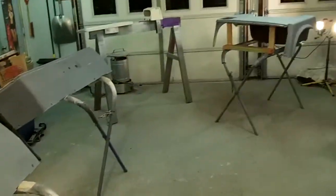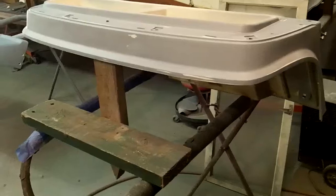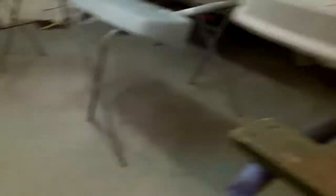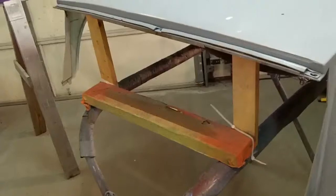I had to do some rigging to get everything to work, so I'll give you a look at that. I've always got to have some chunks of lumber laying around. I wanted to spray it like it's on the vehicle, so if I have runs it looks like it did when it was on there. This is going to get completely painted inside and out as best as I can get it. There's the rear fender slash body — little rigging there just to make sure that when I'm tacking it and cleaning it, it doesn't want to fall off the stand.